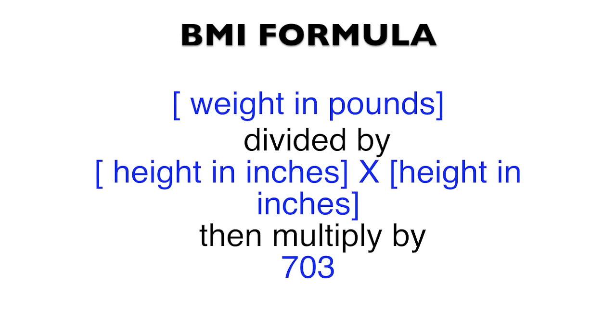So to calculate the BMI, there is a formula that you are going to use. Basically this formula is your weight in pounds divided by your height in inches squared, and you're going to multiply that by 703. So let's say we have a hypothetical person, let's call him Jim, and let's say Jim is 5 feet 6. When you translate 5 feet 6 into inches, he is 66 inches tall. And if you want to know how to translate feet into inches, 12 inches to 1 foot, all of that, no big deal. It's going to be in my description box below, so go ahead and open that up.